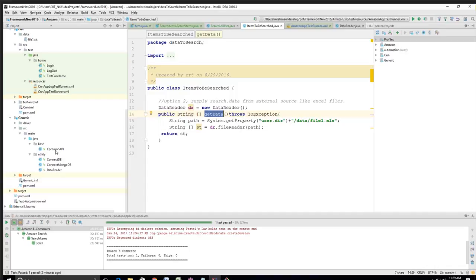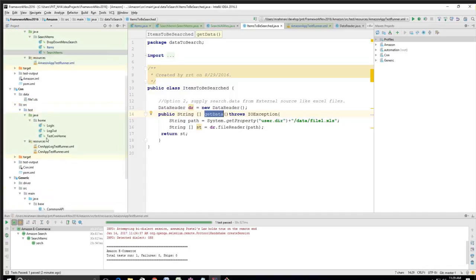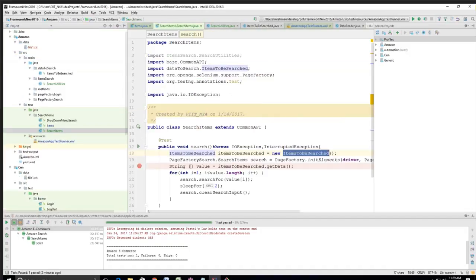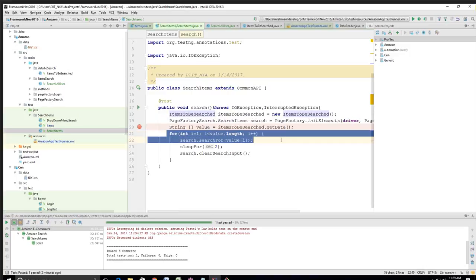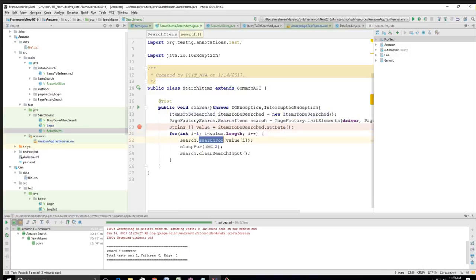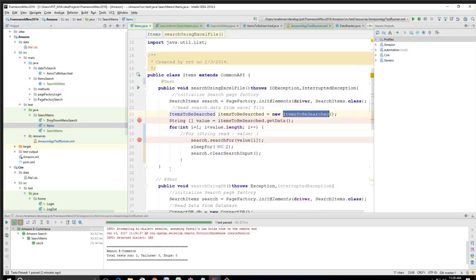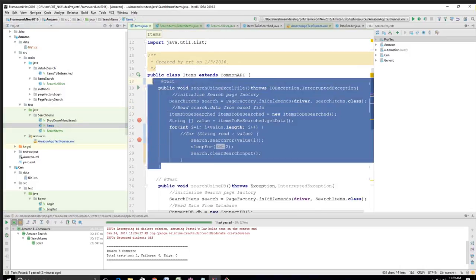Once it's returned, then we can run the test, which is right here. Once you return, we can run a loop and search for each item. So now we don't need this here anymore, we can take this out.